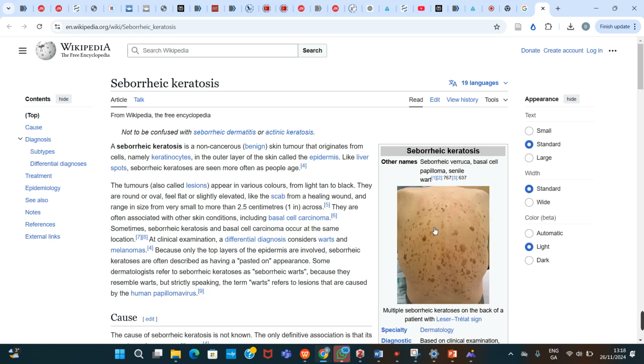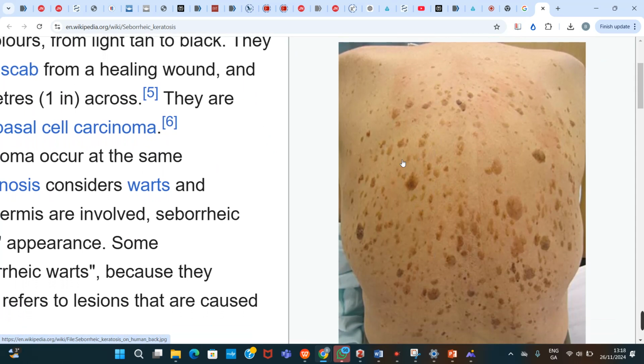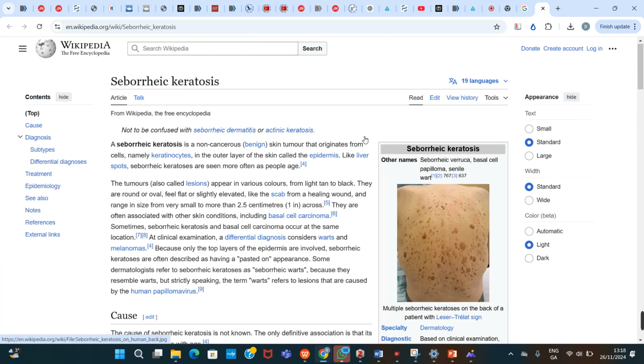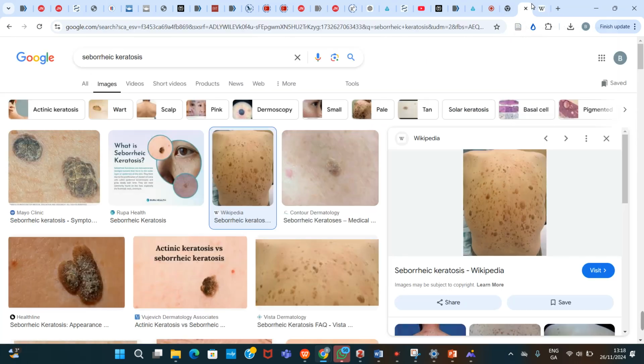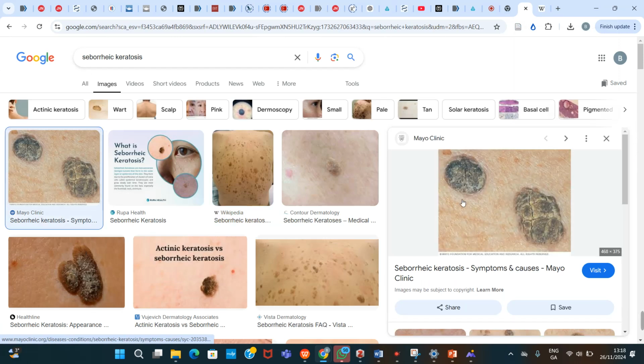I'm so sorry. So this is seborrheic keratosis. Once you see something like this on somebody's back, it is seborrheic keratosis. This is a single lesion. What's the word that we use to describe the appearance? Anybody remember the word? Stuck-on appearance, as if it was tagged to the skin. So once you see this, it is a seborrheic keratosis.